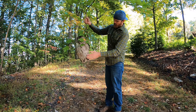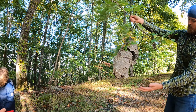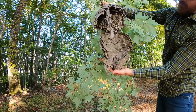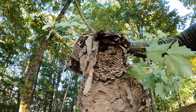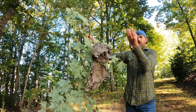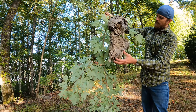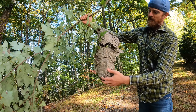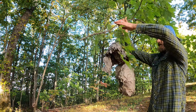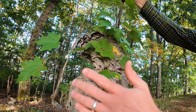All right guys, we got it back out of the woods - it's super cool! It's like two feet long almost. In the middle of the summer this thing was fully round and we couldn't get too close to it because there were a lot of wasps in it. You can see the inner layer of it right there. Sometimes you'll see just these little honeycomb things sticking on your garage or side of your house or off a tree, but if these nests grow large enough they start to cover them. They just used the tree - look at this back here, they just wove their pattern right around the leaves.